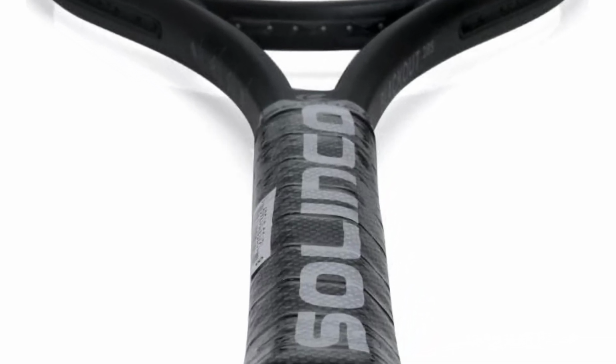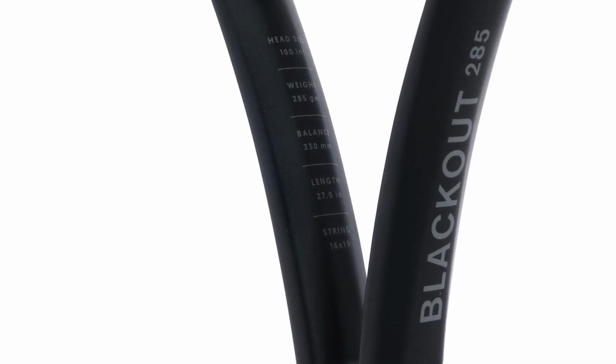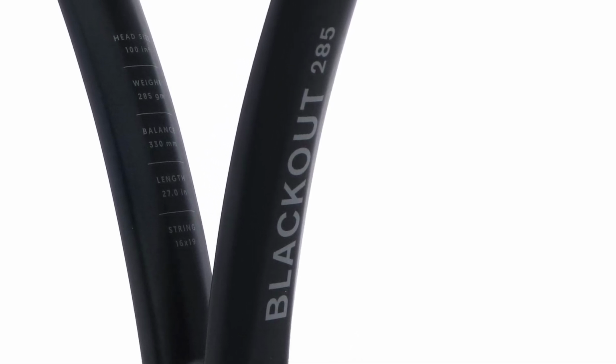Overall, the Solinco Blackout 300 tennis racket is a great option for players seeking a highly responsive racket that delivers power and control without sacrificing comfort. Its versatile performance, spin-friendly design, and solid construction make it a standout choice for competitive players.